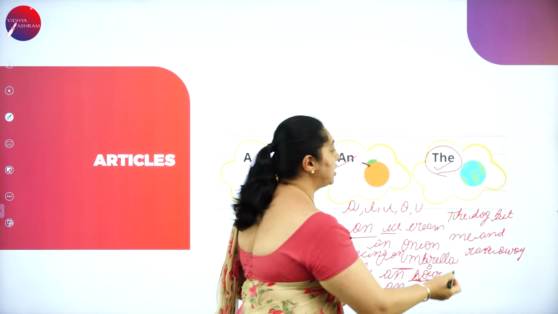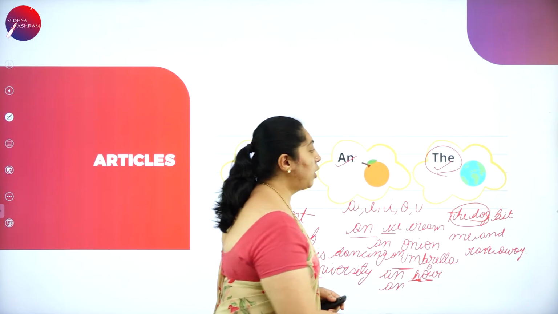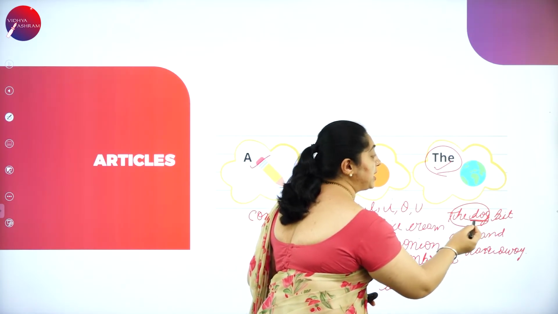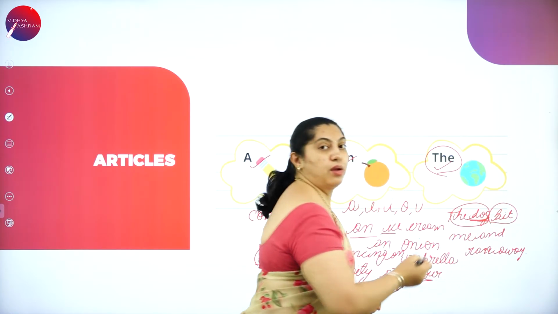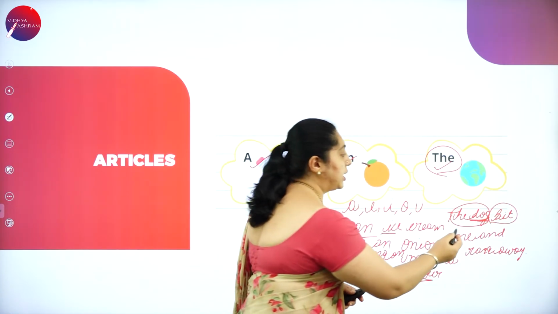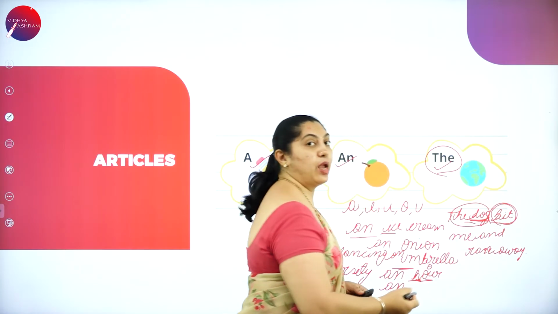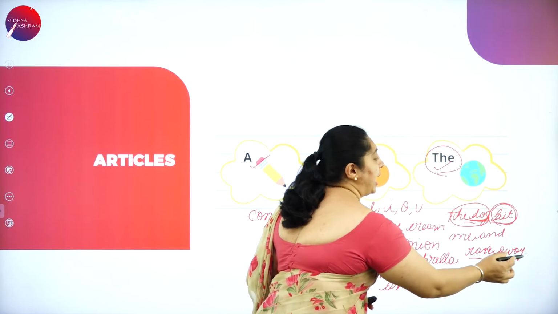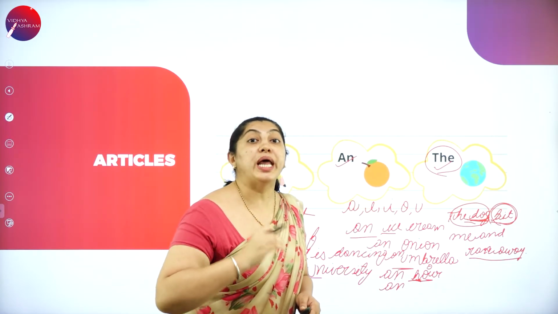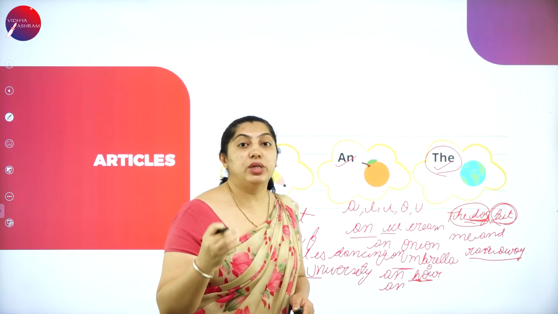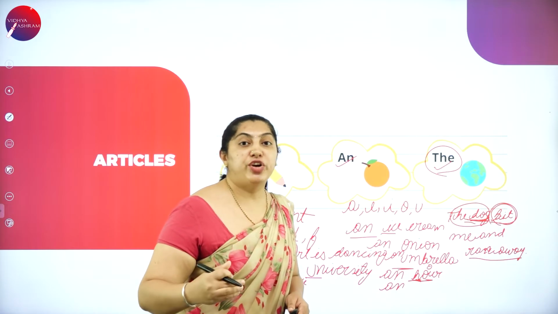So here I'm talking about the dog. I'm just specifying the dog here. What did the dog do here? The dog which bit. I'm talking about the noun, that is dog, and what did the dog do? It bit. After biting, what did it do? It just ran away. I'm just specifying the noun. What did the dog do to the man? So it says that the dog which bit me ran away.